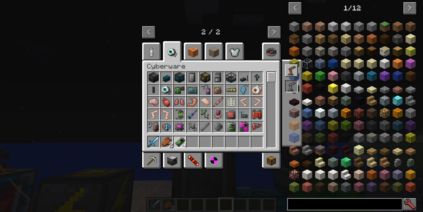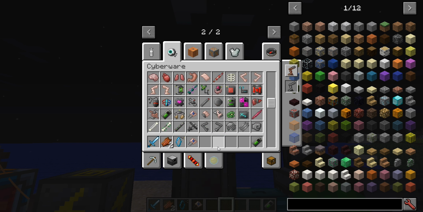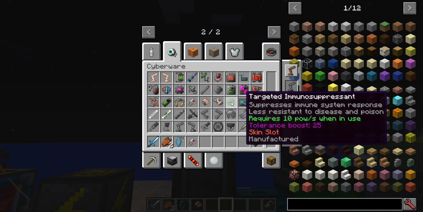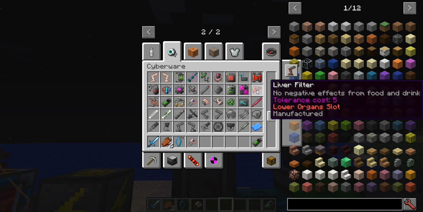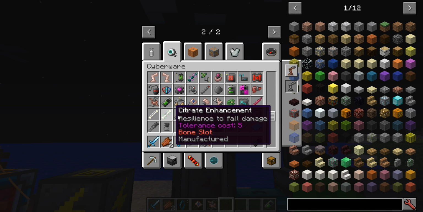Now, once all that's said and done, you have your augments all taken care of. Just let me grab a couple. Now, a lot of these are pretty cool because you get resistance to disease and poison. You get faster speed and strength. You can eat anything and not worry about it. I do need some generation, though.